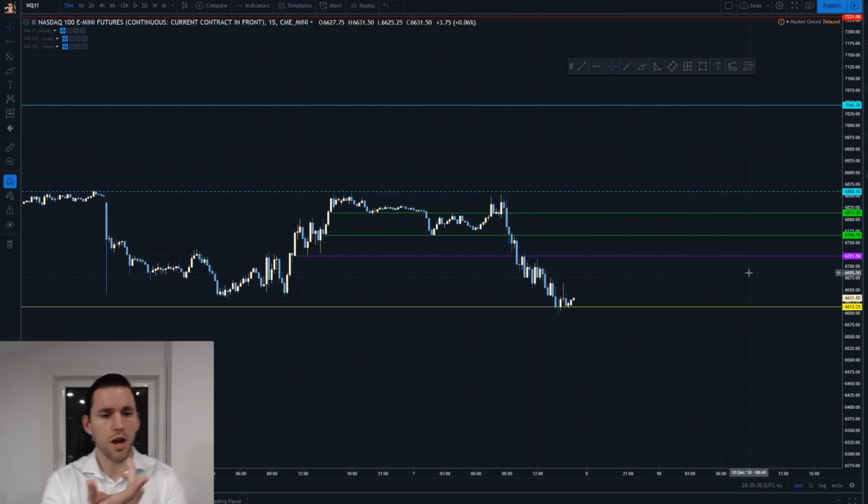Now that this becomes a tested level in this moment in time, you can say, okay, well, this is a tested level. We can expect to down test back here, and as time goes on, we do just that, and we test right there, and that would have been a great spot for an entry, right? And you probably would have made some nice profits, which you did. Actually made some pretty crazy profits. This then becomes a tested level, right? So a point of entry could have been here.